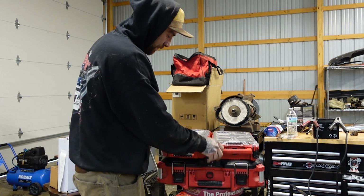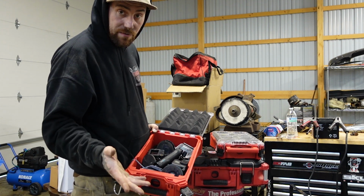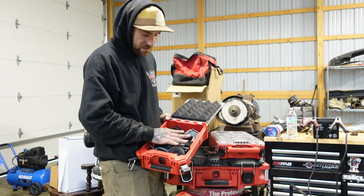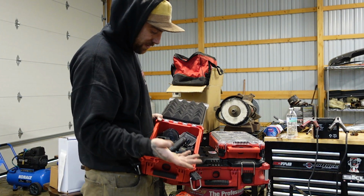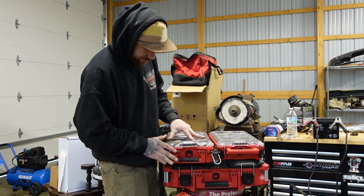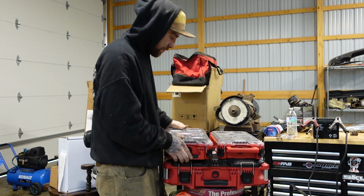Then this one is all my GoPro stuff, most of what I use the most. The mics are in here as well. I have some microphones, GoPros, some mounts, different suction cups, magnets, stuff like that. This whole box is just GoPro stuff. Maybe not the best way to sit them all the time because you can scratch it, but I got them cheap used and it is what it is. Same deal though, the foam keeps them pretty tight so you don't get too much rattle. That's this thing. But yeah, they're pretty stout units.